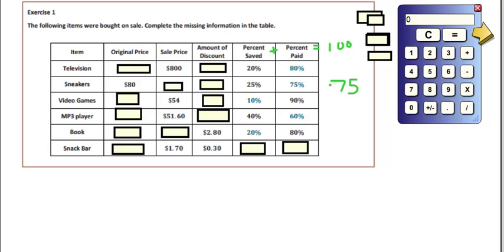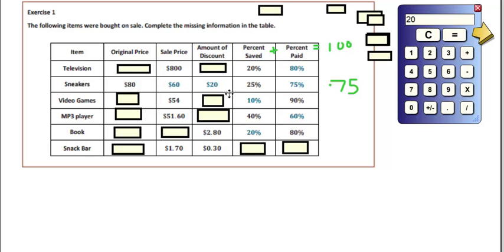All right, let's take a look at that on the calculator, shall we? We're taking the original price of $80, and we're multiplying it by the decimal equivalent of 75%, which is 75/100, and we get 60. So that means that the sale price is $60. Another way you could have done it is you could have taken the original price, which is $80, multiply that by the decimal equivalent of the percent saved, which would be 25/100 or 0.25, and the discount is $20. You could have subtracted the $20 from the $80 to get the $60 that way.